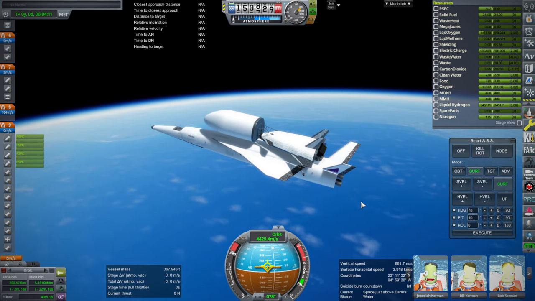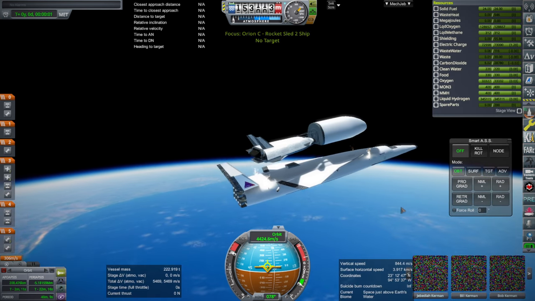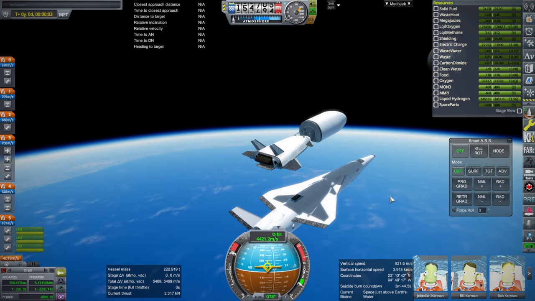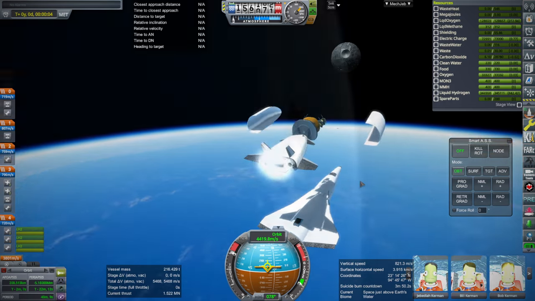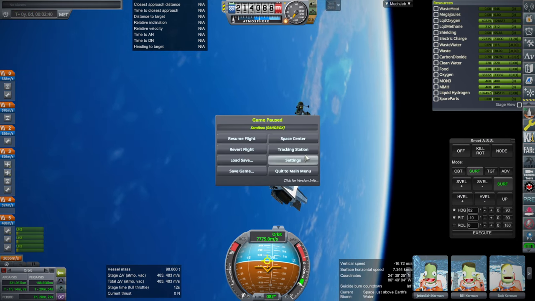Okay, and cut it off. Okay, and fairings. Okay, payload's in orbit successfully. Let's go to the tracking station and see about the sled. I brought the payload to orbit so that we could switch without reverting. So, here we are.